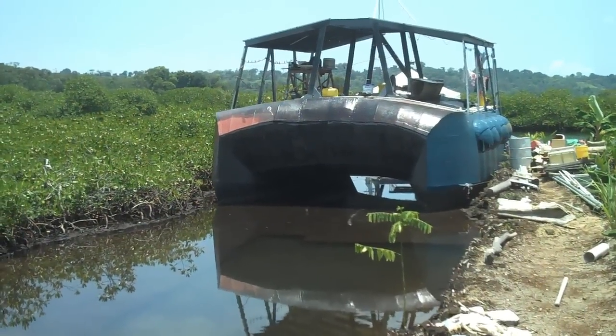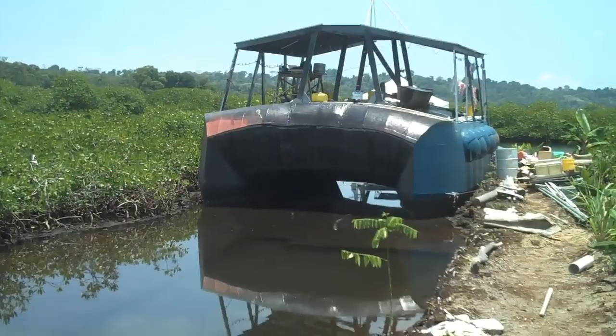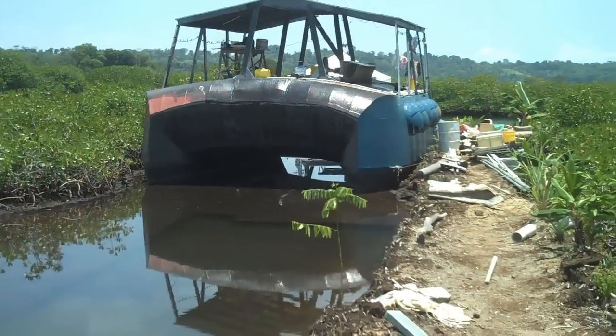Yes, I will have to move the giant houseboat out of the way to get this sucker through. But that's okay. It's pretty easy to move by hand when it's floating.